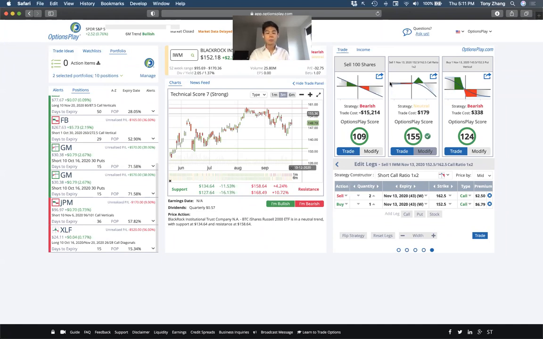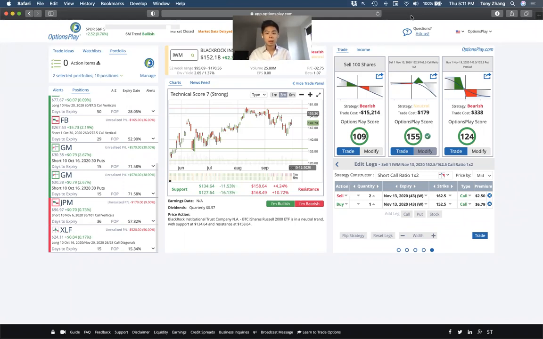Can I repair an ADP put spread? Again, you can't repair a spread because you can't sell that additional covered call against it. The only reason that you're able to repair a stock trade is because you can sell that covered call, and the premium on that covered call is what you're using to pay for that debit spread. So what you're effectively trying to do is get a free debit spread out of the covered call premium that you sell, and that's how you get yourself back to break even.